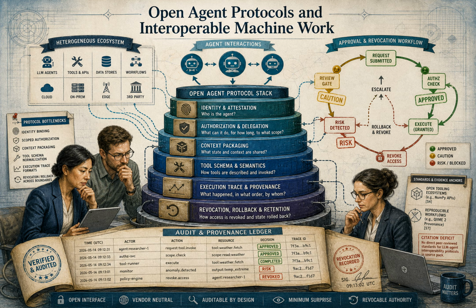If that sounds like bureaucracy, remember the lesson from scientific workflows. The most durable machine ecosystems did not win by being magical. They won by being boringly stable. NumPy became foundational because its core semantics stayed consistent, and extension patterns let an ecosystem grow around it. QIIME 2 became a reproducible workflow platform because it treated provenance as a first-class output, not an afterthought. Those communities show what interoperable machine work looks like when it is built for reuse, not just for demos.